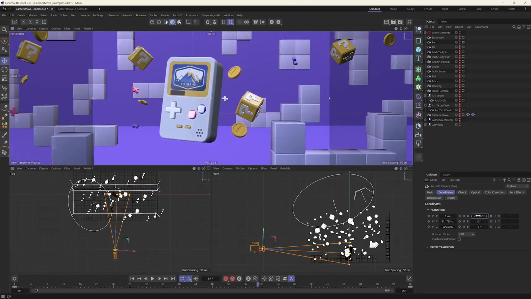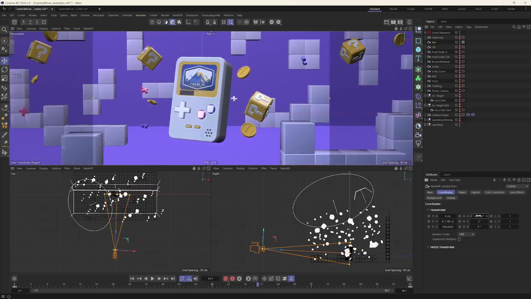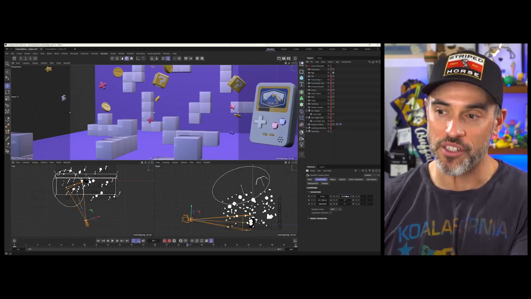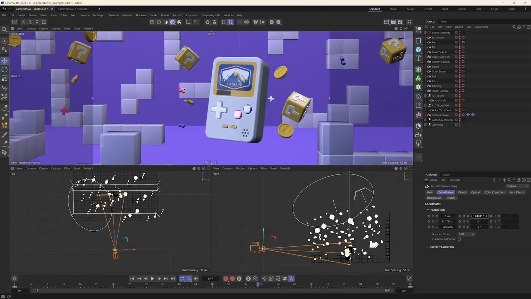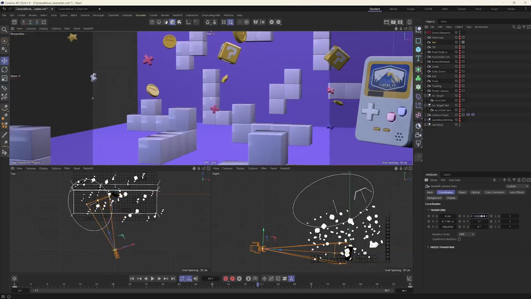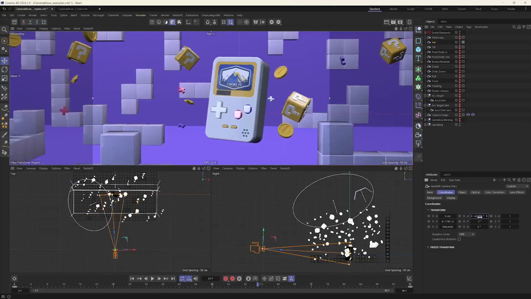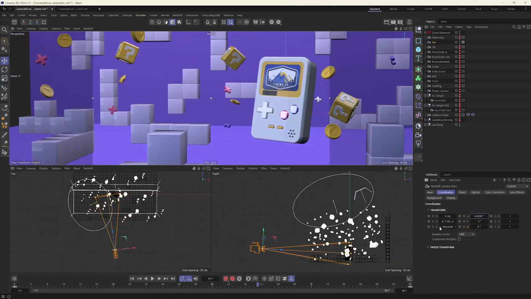So it can be used to follow a subject's action or to reveal information. If I had the main subject, which is that Game Boy, off screen, I can just pan through here, and you can see I'm revealing the information of this scene, which is really nice. You go from left to right, right to left. And again, that's just a simple animation.